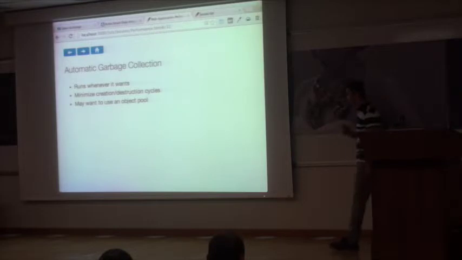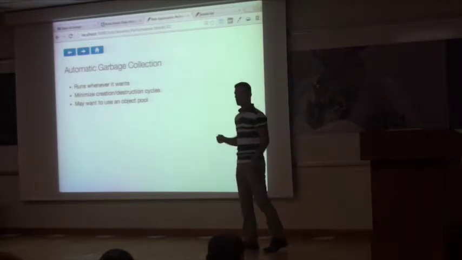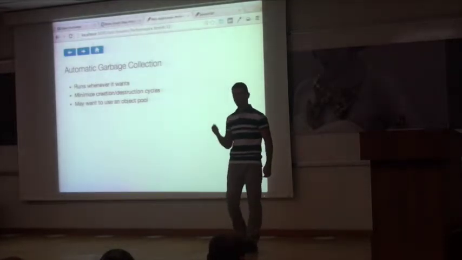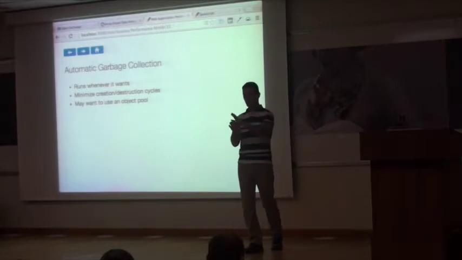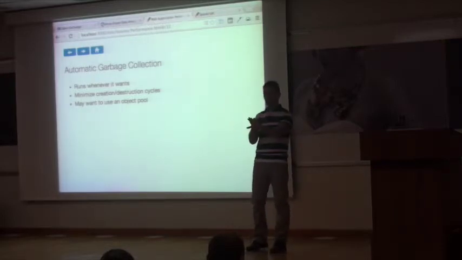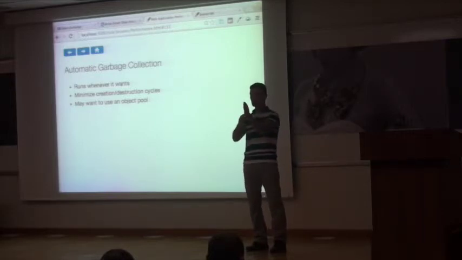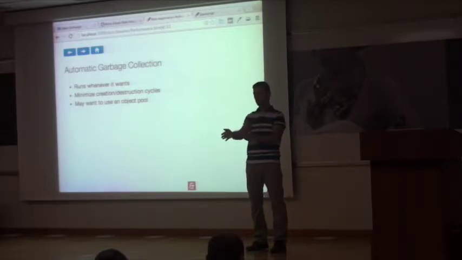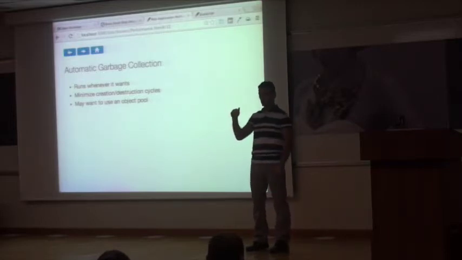Remember, we talked about this before, but I'll just remind you that JavaScript has automatic garbage collection. A garbage collector, if you remember, is the one thing that can and will interrupt you. Right? No other algorithm will interrupt your thread, except for the garbage collector, which at any... huh? Yeah, but alert, it's part of your algorithm, right? You're writing alert, so you're interrupting yourself. It's not an interrupt, it's part of your algorithm.